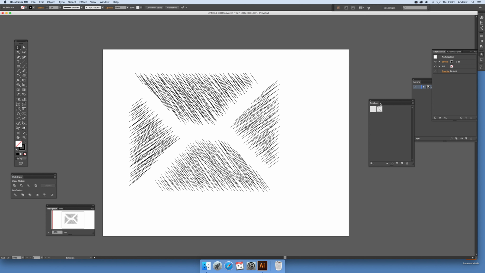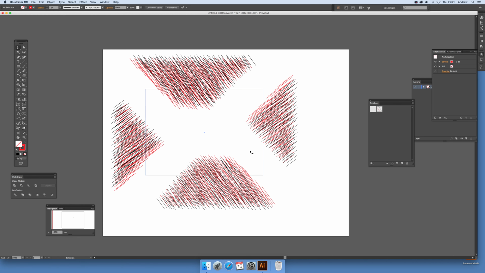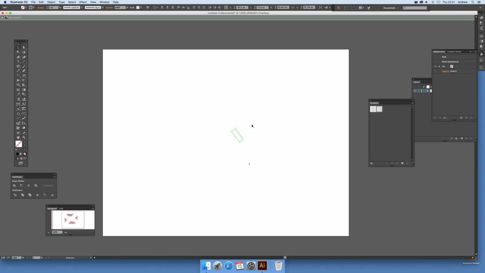Now, just double click on that again, and now you can of course add additional paths. Don't have to use the same path either. You could maybe change the colour. You can use, of course, closed paths as well. Right, so I'm just coming out of that, and you can see the effect you create just by changing that. And again, you go back, and you can repeat this a number of times. I'm going to get rid of those now.